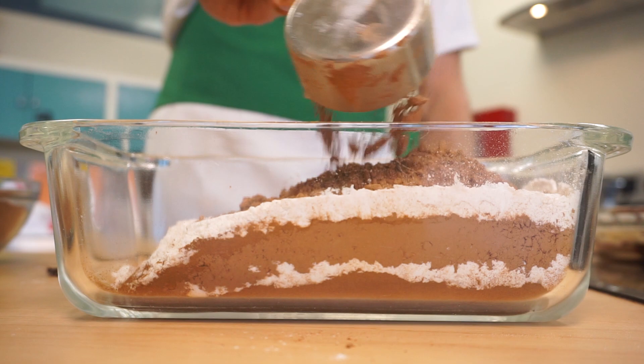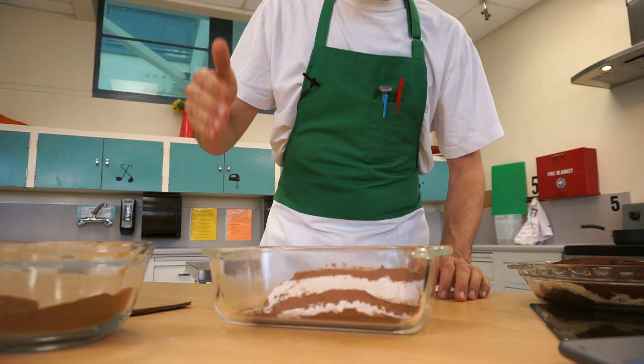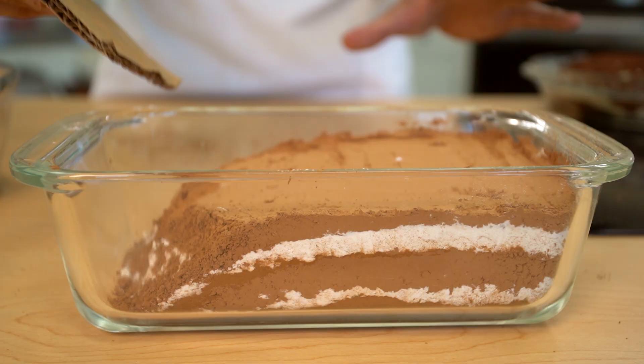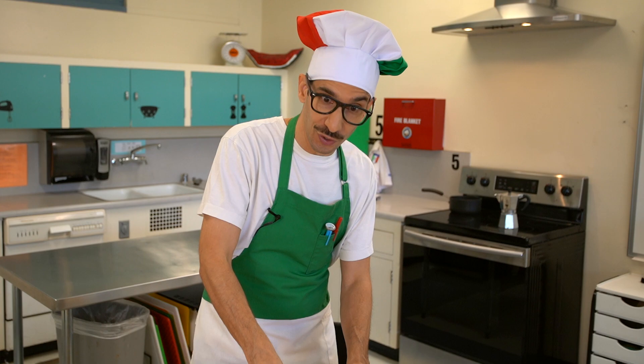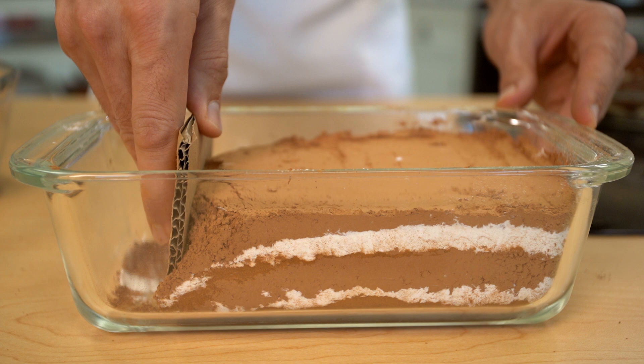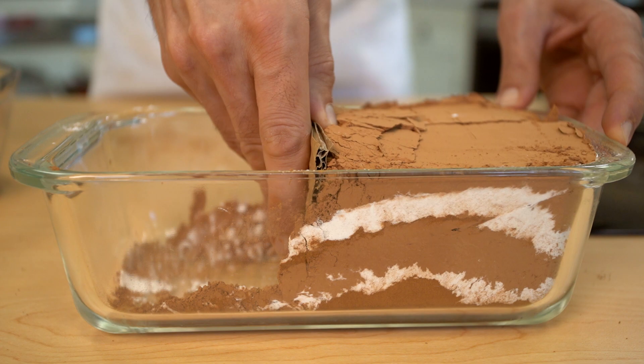Now take a look at it edge-on and you can see all the strata. Observe closely. Take the cardboard, put it on the opposite side, and slowly put pressure on the layers — squeezing them just a little. Watch how the strata distort. My Cugino Lombardi says this is not a bad way to demonstrate rock layers distorting and changing over millions of years. It makes sense.